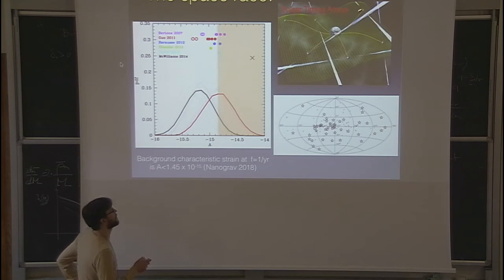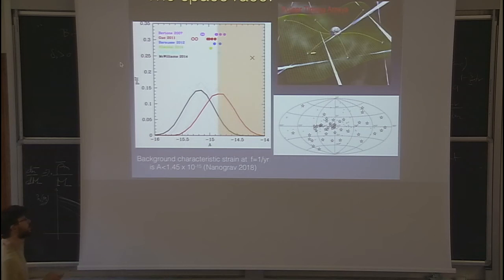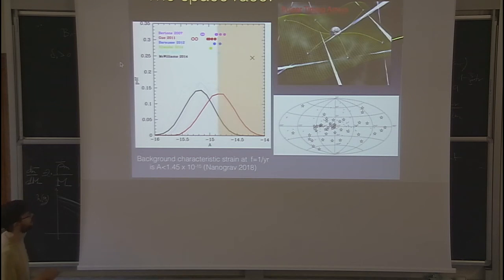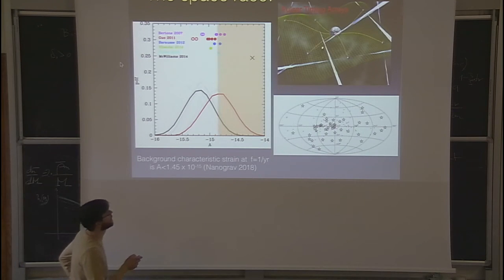So if you want, you can think, a passing gravitational wave will perturb the time of arrival of the pulsar. So in a sense, this would be like LIGO in the sky if we knew the distance to the pulsar. Because we don't know the distance to the pulsar, we have to use several of them and do cross correlations, etc. But we can look for what we call stochastic backgrounds, unresolved stochastic backgrounds of gravitational waves in the nanohertz band.